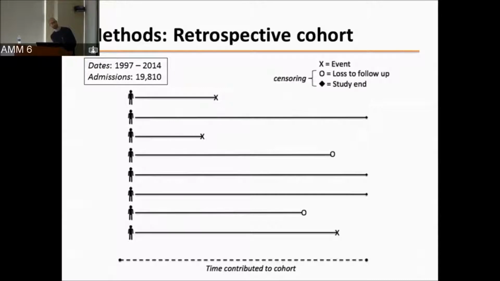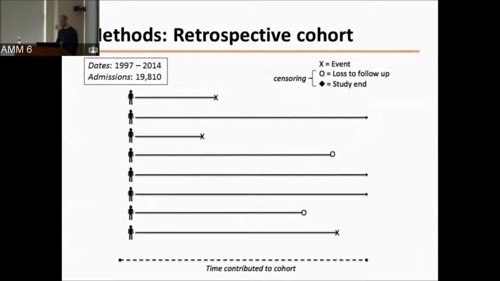This slide demonstrates what the retrospective cohort looks like if you teased out each individual patient. So I went back to 1997. I mentioned earlier that the NIS goes back to 1990. The reason I went back to 97 is that's when the NICU was built into its current open pod design. So it makes sense to look at risk factors surrounding infection from that open pod design until current, and that more or less corresponds to 20,000 admissions during that period.